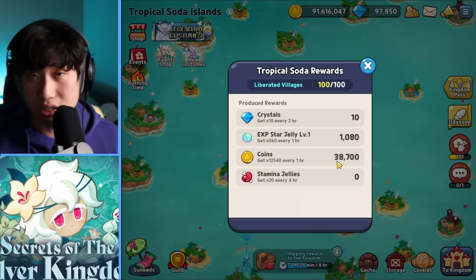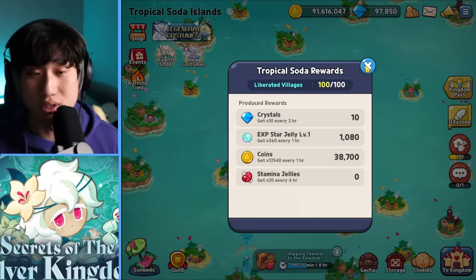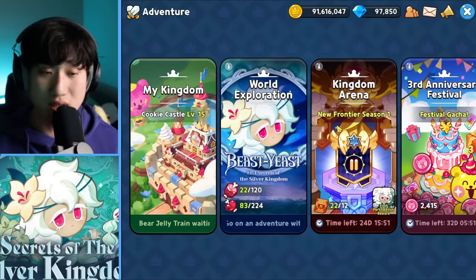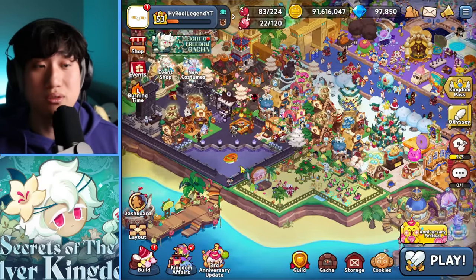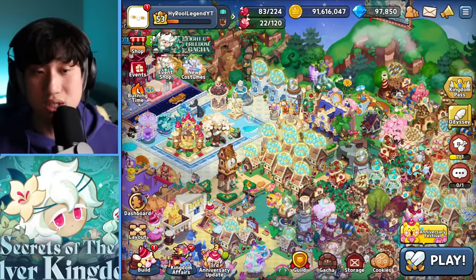And this is also included with the XP Star Jellies and the coins as well. So definitely something that you want to do, and you just want to kind of clear the one time so that you also have those free crystals coming in.